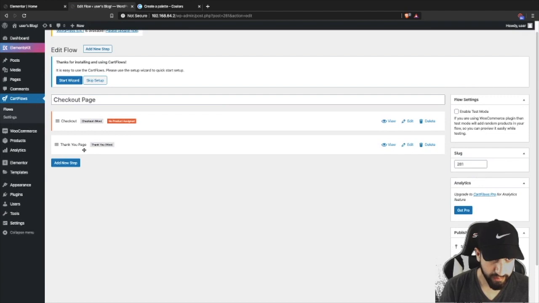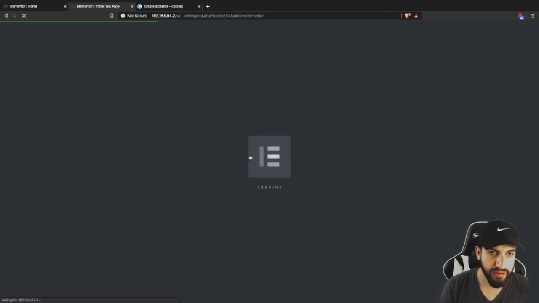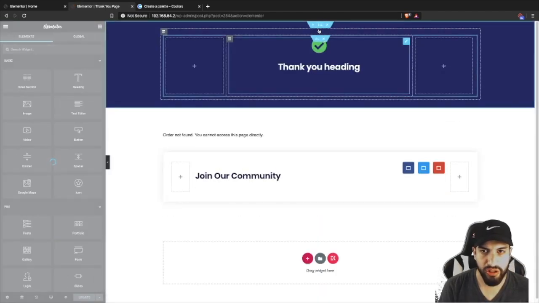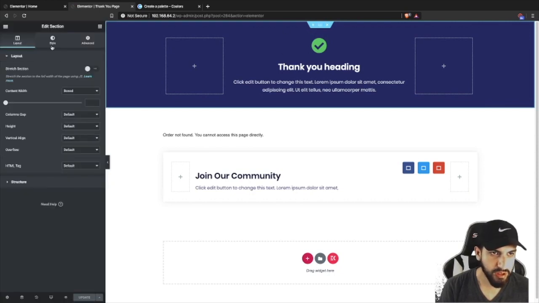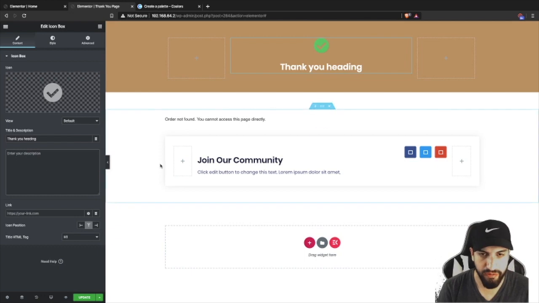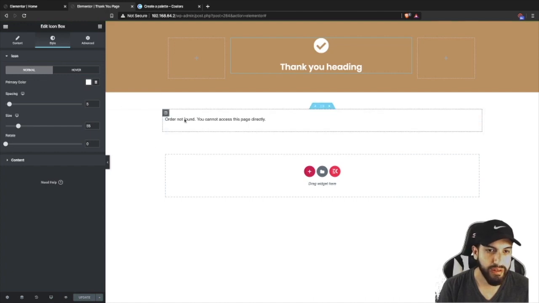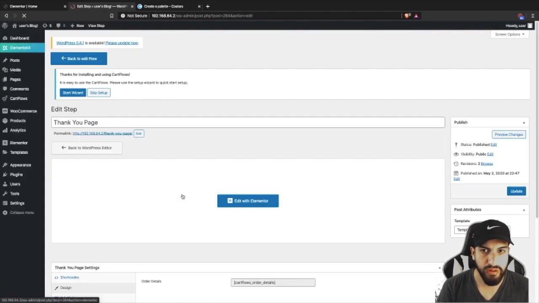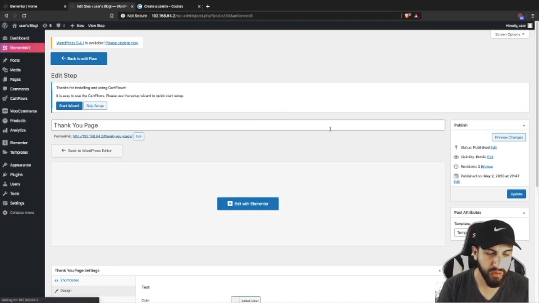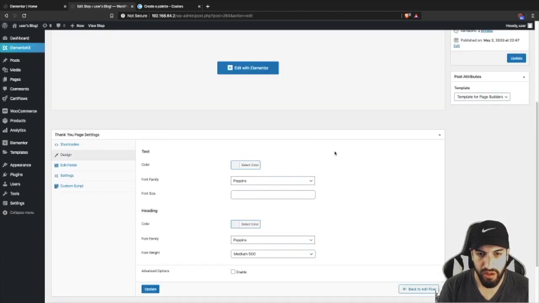And now the next part would be to edit your thank you page, which this part is just going to be very brief. So this is basically after they check out, they land on this page and it tells them their order details and everything. So you can just adjust this real quick. I would just go in here and change this background, remove this text. You can add whatever text down here if you wanted to. And then I'm just going to remove this, and then I'm going to make sure that this icon color is white, and that's it. And then I can add the same footer that I added last time to our checkout under here, and their order details are going to be found right here once they order. So thank you header, you could put whatever you want on the heading. Put thank you, your order is being processed, whatever title you may want to have on there on the thank you title. So that works there.